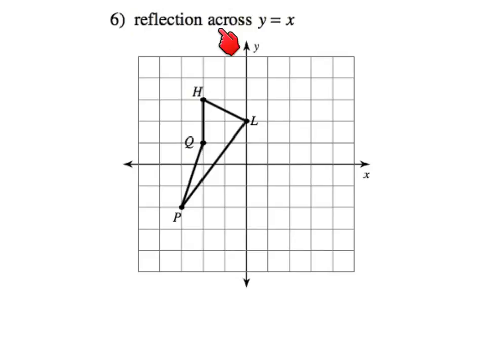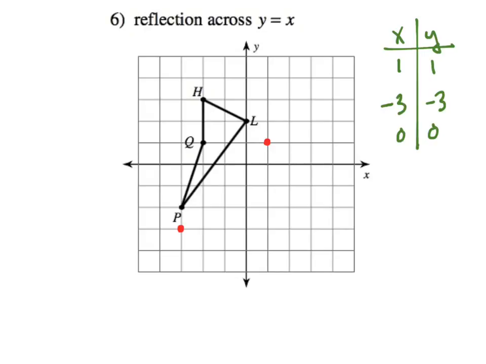So this one is asking for a reflection across y equals x. Oh, that's not going to be a horizontal or a vertical line, is it? From our warm-up, we remembered that y equals x is a diagonal line, like this. Now, if you didn't remember that, you could just go ahead and make a table. Let's see, if x is 1, what is y going to be? If y equals x, y is going to be 1. Plot that point. If x is -3, I'm just picking random numbers, what is y going to be? -3. Plot that point. How about if x is 0? What's y going to be? 0. Plot that point. Now I have 3 points. They lie in a straight line, and I can draw that line.